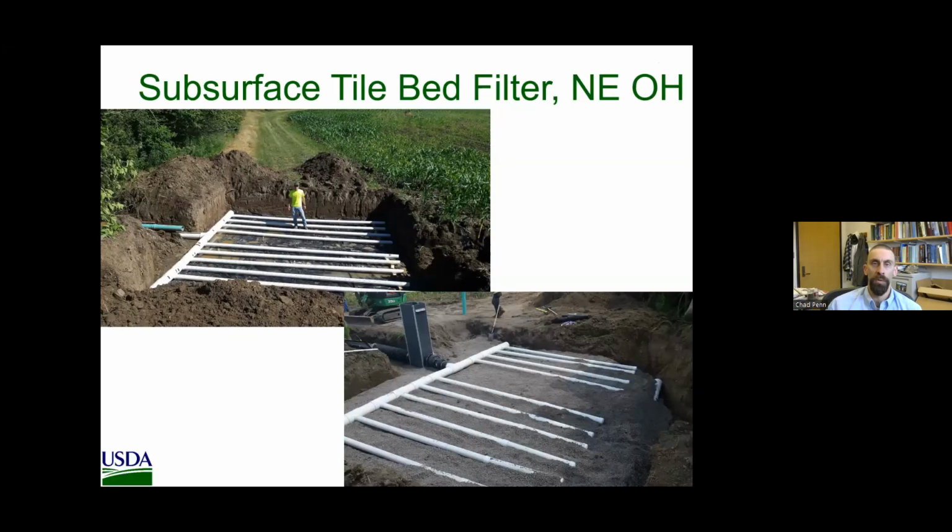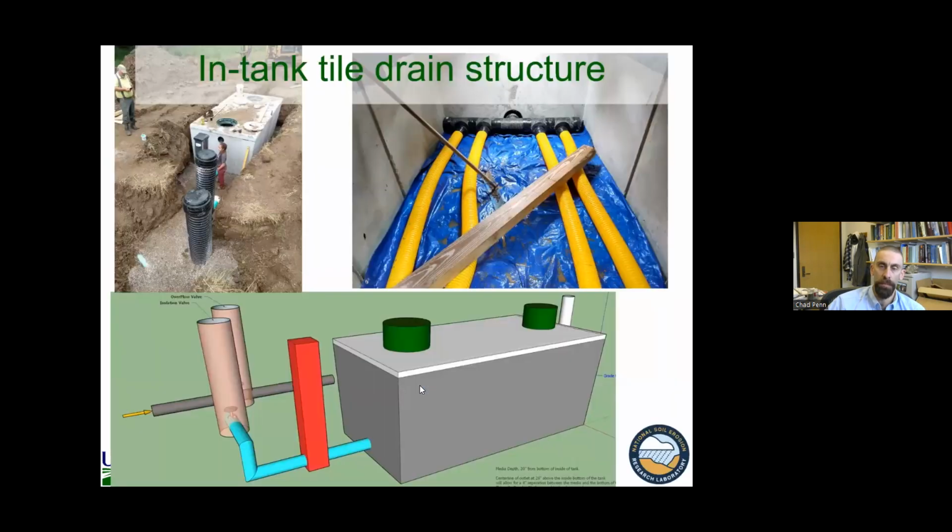Here's another subsurface one we built in Northeast Ohio. Here I've pictured the drainage layer of perforated pipe before it got backfilled. That's the drainage manifold where it all accumulates and goes out. And then here it is backfilled with slag. And then this is the distribution pipe sitting on top of it. We often use flow control structures in combination with these things to give us a little bit more control of the system. And then this got backfilled. We cover this with a tarp and then backfilled it with soil.